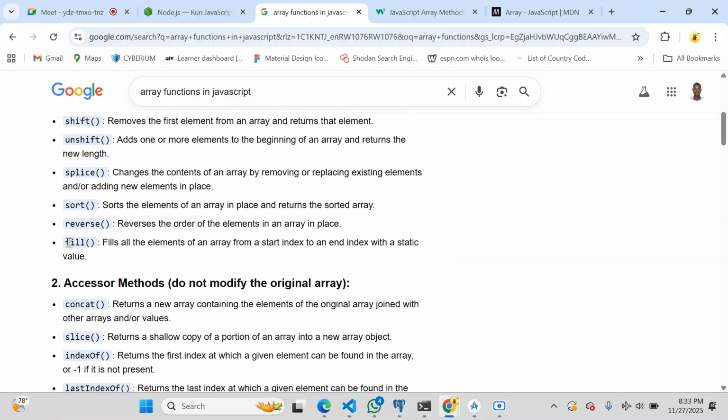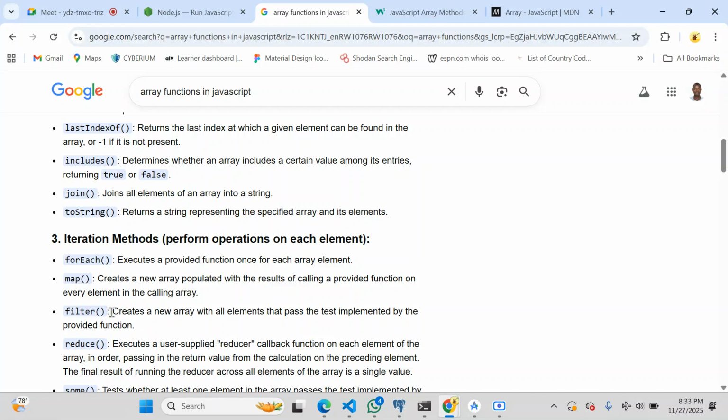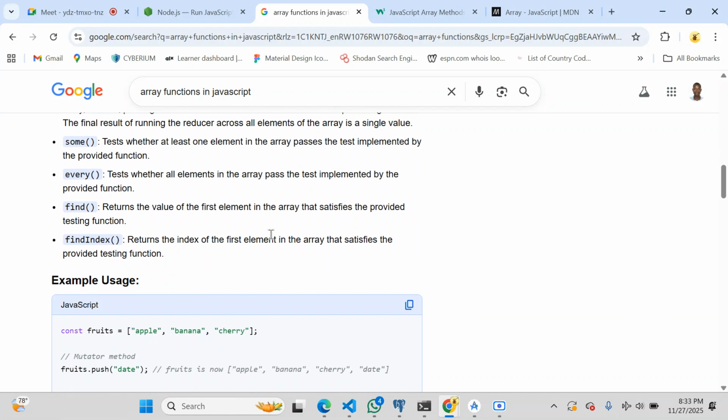If you know how to use a filter, where is the filter? This is the filter. We're creating a new array with the elements that pass the condition we set. So you have to set the condition, and the other elements that pass that condition, you have to return them. Map is when the array looks at the current array, then goes one by one doing some condition based on the logic you put in. So that is the sum.